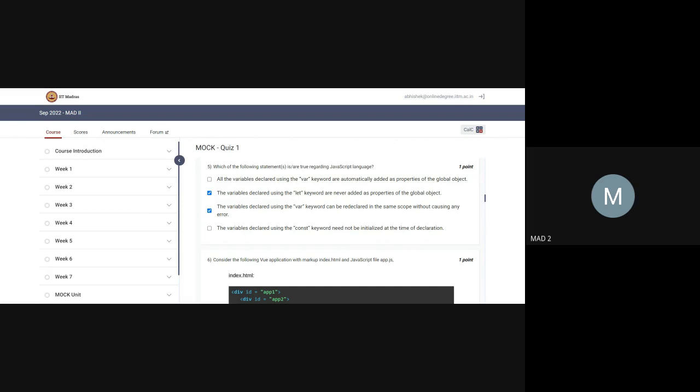I remember that there was one such question in the discourse as well. So I just wanted to clear it that this is not something specific to JavaScript. This is something which is followed across the programming languages. It does not matter whether you use C++ or Java. You have to initialize a const variable at the time of declaration. Well, in Java, you don't have const, you have final. So final variables, you will have to.